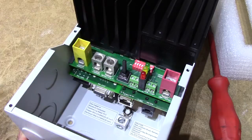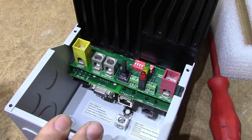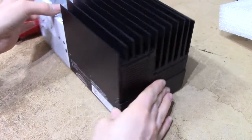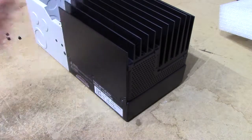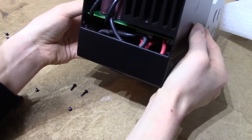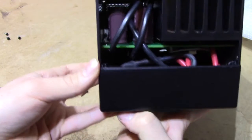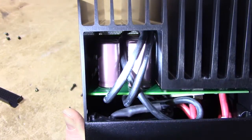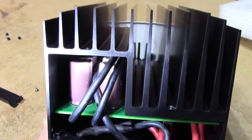It also does a lot of the configuration through that DIP switch in case you don't want to use a computer, which is nice. Now a very interesting feature of this particular device is that I do not see a warranty void sticker for this hatch — so let's have a peek. On the inside we don't really see much at all actually. We have rather heavy gauge wiring and a few rather large capacitors. That is very soft wiring; I do like that.